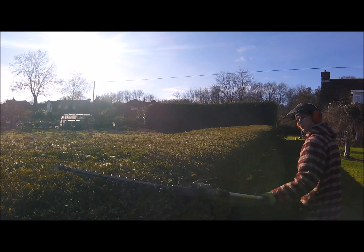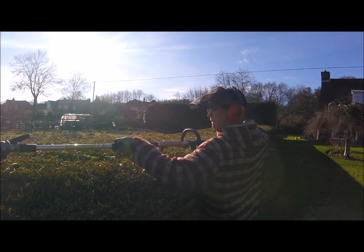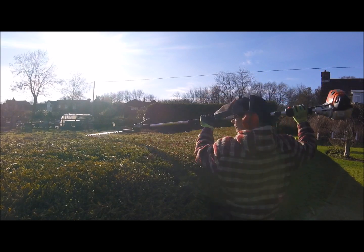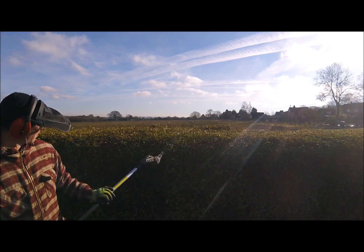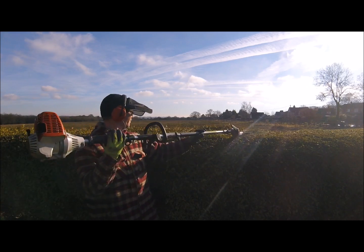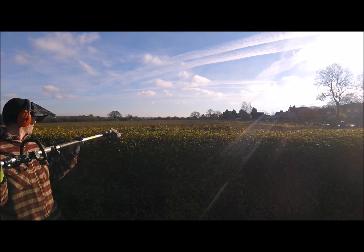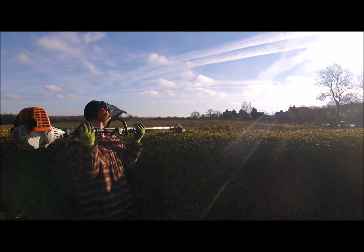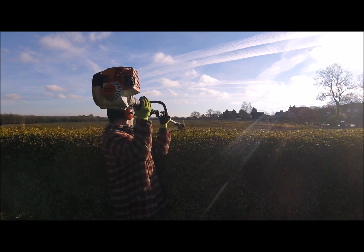Because using a new camera, I wasn't sure how this footage would turn out, but as I say, it turned out pretty well. I'm quite confident now of the angles I can use the camera at. I say the sun was just so low at all times. It made it a real tricky job to do. I can't actually wear sunglasses over the top of my normal glasses, and it just made it real tricky. But as I say, you can see I'm not using the visor. It's only because with the visor down I couldn't really see what I was doing.